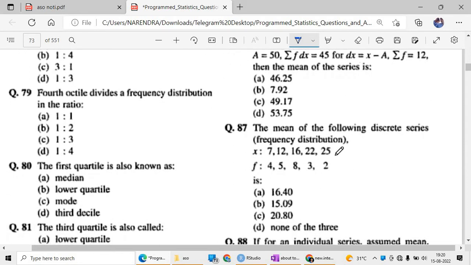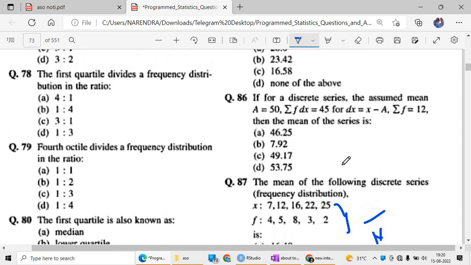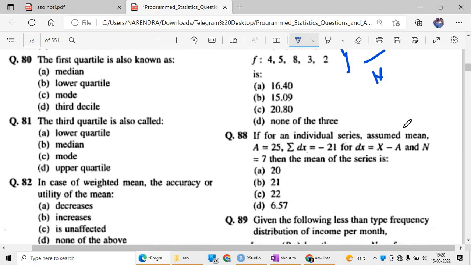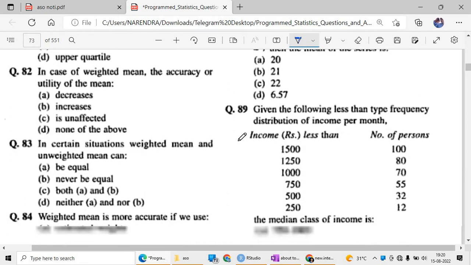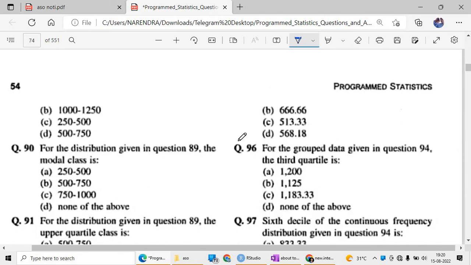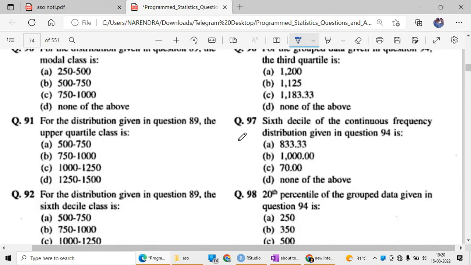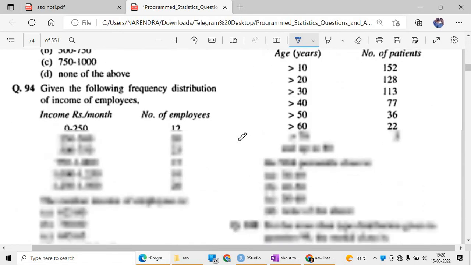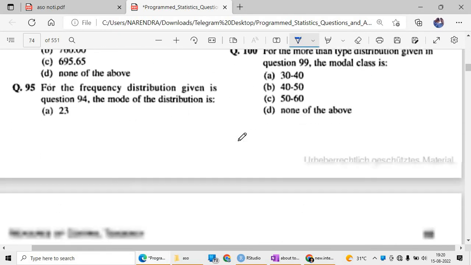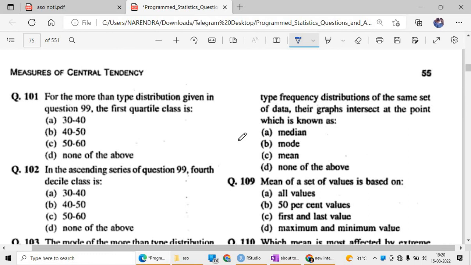See these questions, how you find the mean: just the summation of these two, then divided by n. So n means the summation of total frequency. See, the summation values are already given, just substitute them in the formula, then you will get the answer. Okay, maximum all questions will be of similar type only, there are no more questions. If any questions are new, then we will discuss them. All questions are basic. And one more thing.